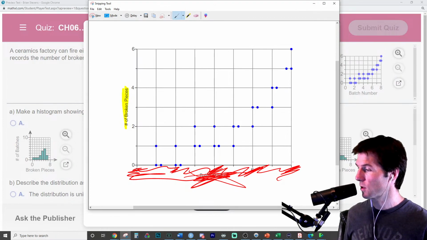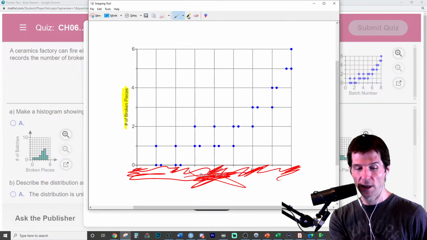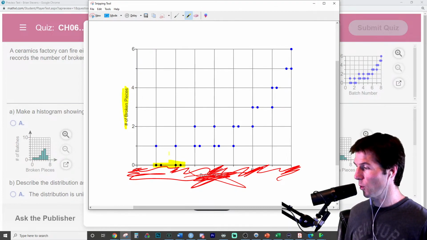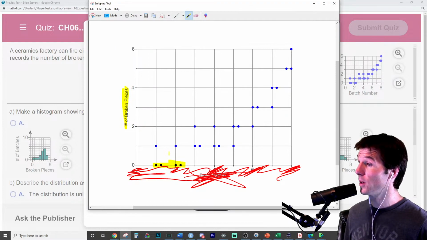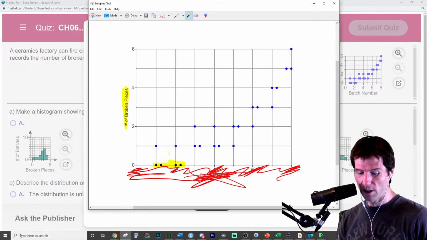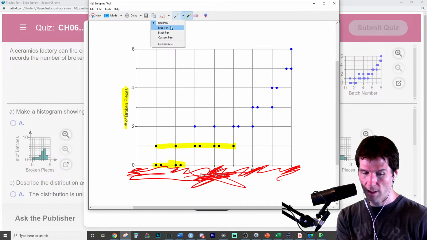How many times are there 0 broken pieces? Just take it here. Watch how this one works. I just want you to look at this graphic and tell me, how many times are there 0 broken pieces? 4 times. Does that make sense? Oh, we did 3 earlier at the start. We've covered 3 a good bit. 4 times. Brian is showing you how many times there's how many broken pieces over here. That's a lot of times.